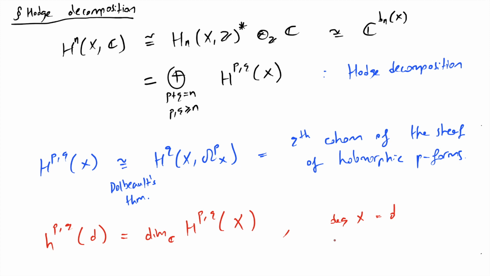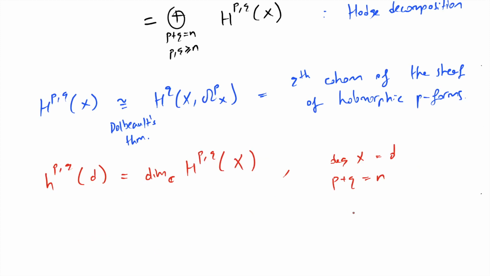And also note that p plus q is n, so I'm going to do one more thing: I'm not going to fix n, so that whenever you give me p, q, and d, I'm just going to go to an ambient space of dimension p plus q plus 1, take a smooth hypersurface of degree d, and then define this. So that allows me to increase the dimension. And the reason I want to do it like this is that now these numbers fit into a very clean generating series. And now comes this very beautiful result.